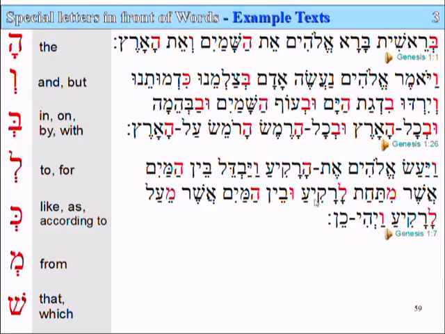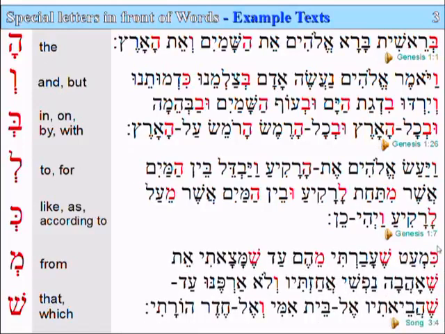Again, you don't need to know all these words, but you'll come across some of these quite often. Mayim is a very common one. Asher, very common. Most of these words are quite common. But the main thing to note is how often these letters appear. See? So what we've learnt today is something you'll use all the time. Let's have a look at another example.